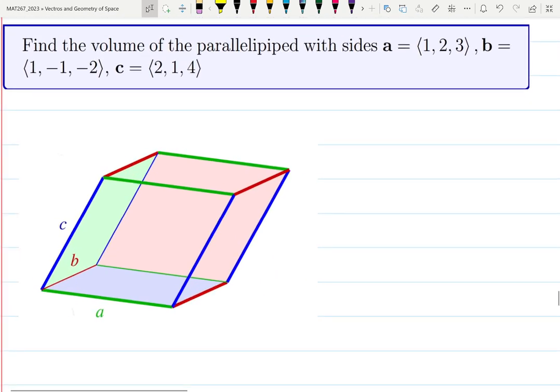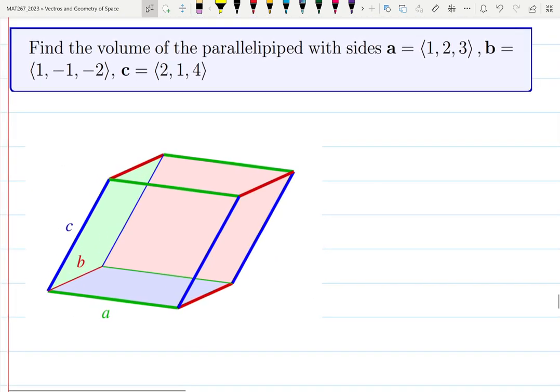Finally, this one. The last thing to show before the quiz. Find the volume of the parallelepiped. Parallelepiped. Lots of L and lots of pi and lots of I's. And E and A. This is a very hard word. Parallelepiped because it's parallel, with sides, and each side is a vector. A, B, C. So very interesting, a parallelepiped was created with vectors, not just segments or sides. A is a vector, B is a vector, and C is a vector.